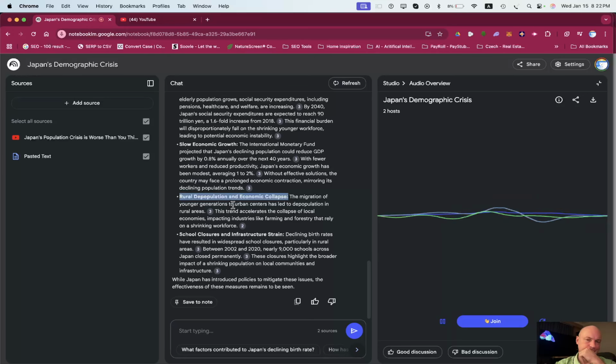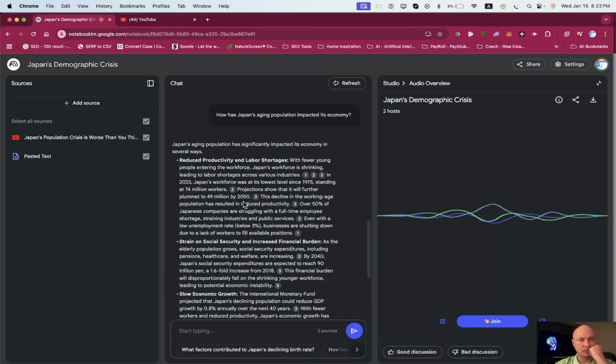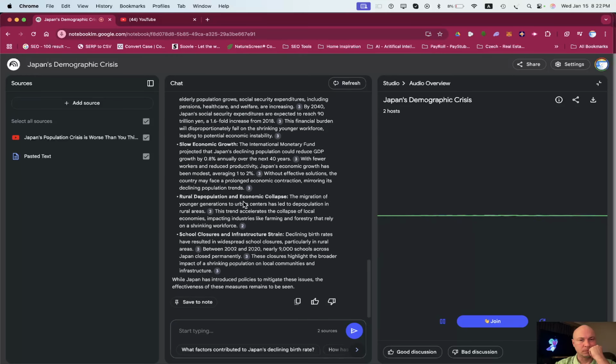Okay, so let's unpack this a bit. We've mentioned that the birth rate is plummeting, and this leads to a rapidly aging population, which means a shrinking workforce, which we were just about to get into. Exactly, and that's where the economic implications become very clear. Because when you have fewer workers, you have reduced productivity. That translates to lower tax revenues for the government. And this makes it harder to fund Social Security and healthcare. Exactly, and those are the very things an aging population needs the most, which creates a feedback loop.